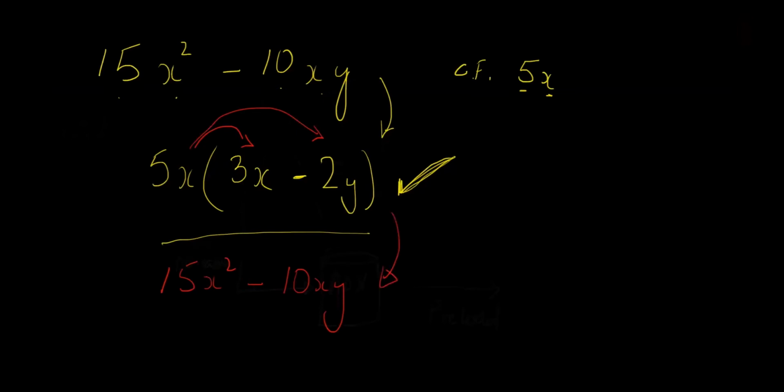So who asked me the question before? The question before was, this is factorizing, and this is expanding brackets. Can you see how they're linked? I've expanded that bracket to give me this, but I've taken that expression and I've factorized it to give me that. That's how they're both linked. This is how they're connected.